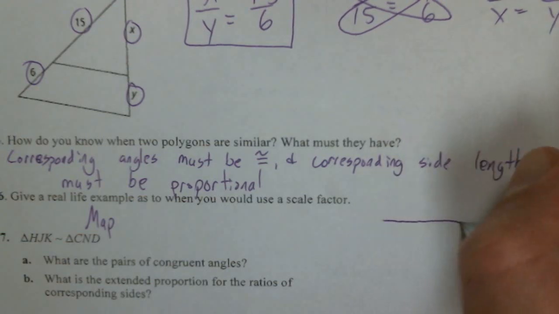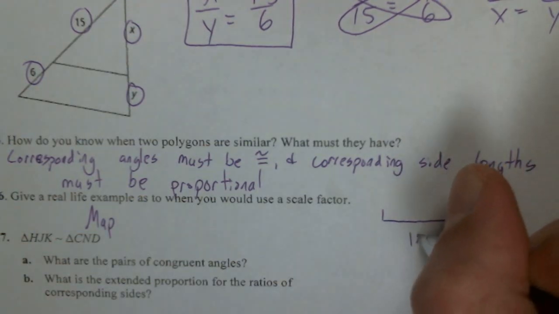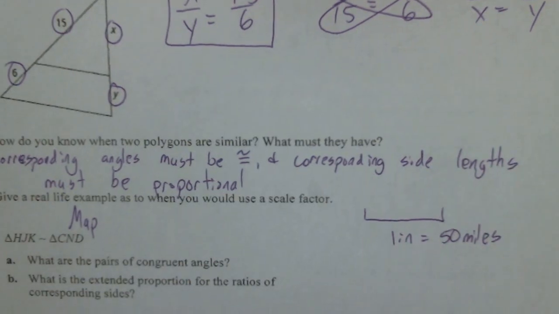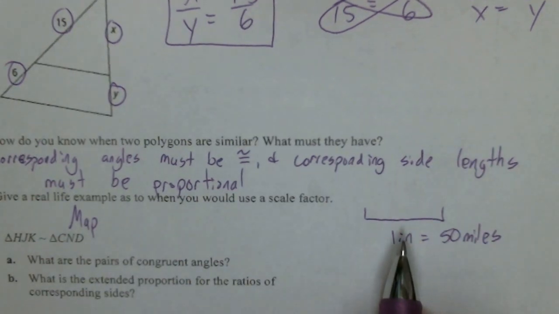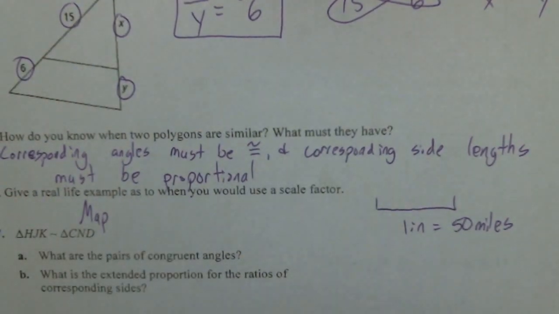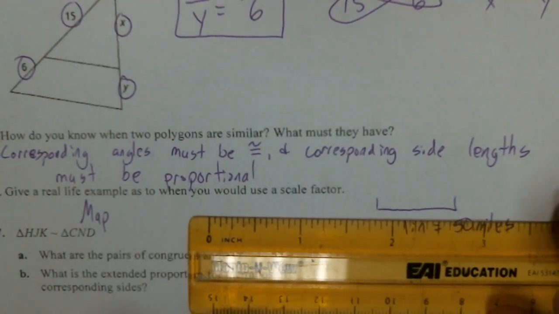You had to look on the map and you would have a scale, and it would say that 1 inch is equal to 50 miles, or something like that. And so you literally had to get out your map and take a ruler and measure on your map and say, okay, we're driving from Augusta to Atlanta.